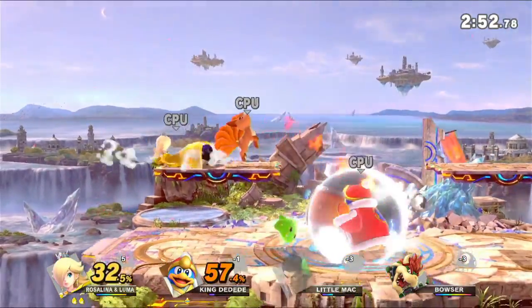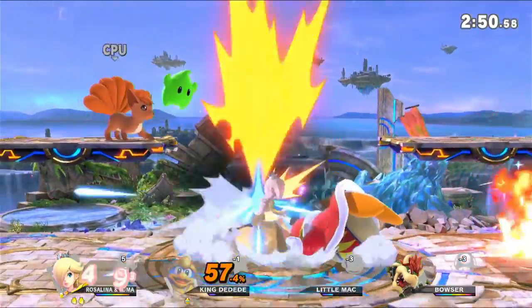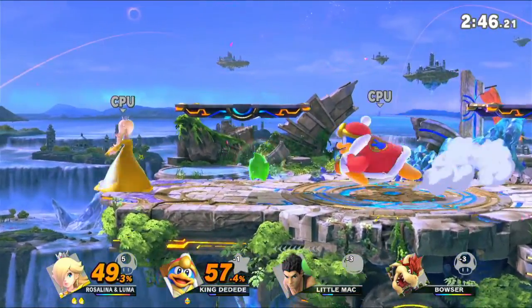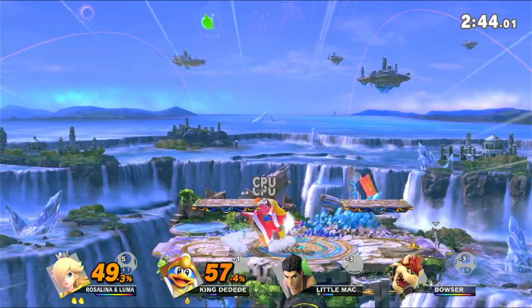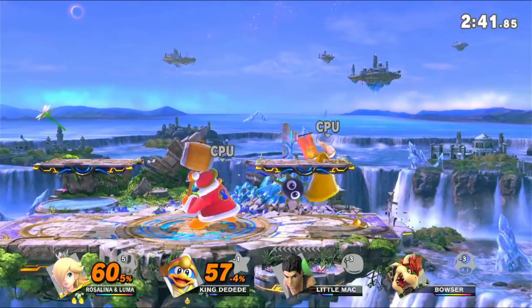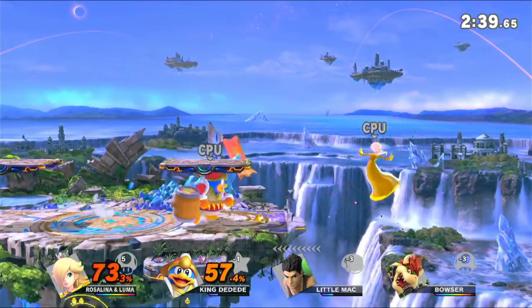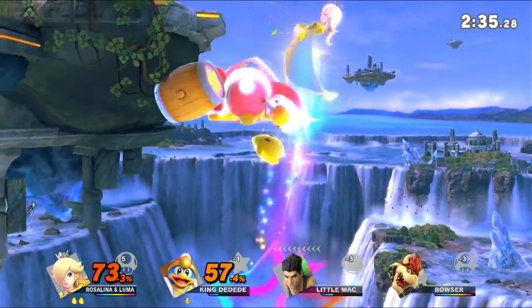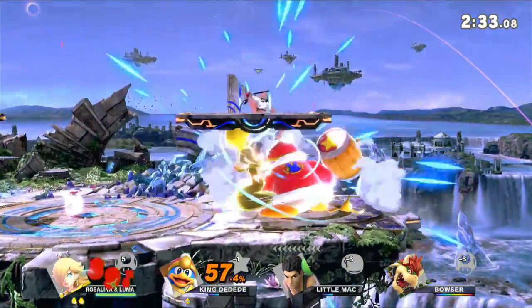King Dedede has got a Vulpix. It's not doing a whole lot for him, though, at the moment. Oh, but it's burning up Luma. King Dedede is absolutely insane right now. He's really holding on. Oh, will he recover? Yes, he will.